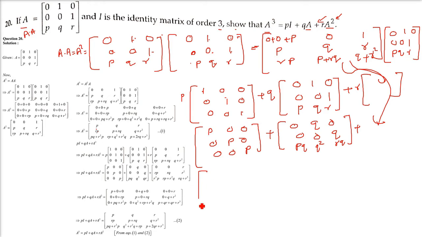So let me first add these two, P plus 0. Third element I am taking from here, plus I am multiplying R with the A squared and I am writing it here. Okay, so I am multiplying R. So let me just write it here only, so that we just have a fair idea. I am multiplying it by R by itself. So this A square we have already computed. Okay, so this is R into P.